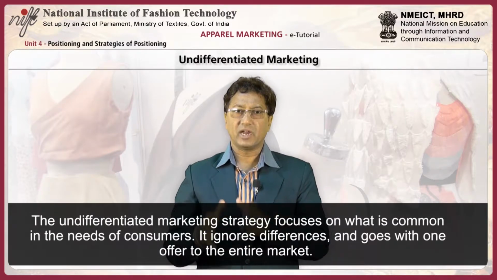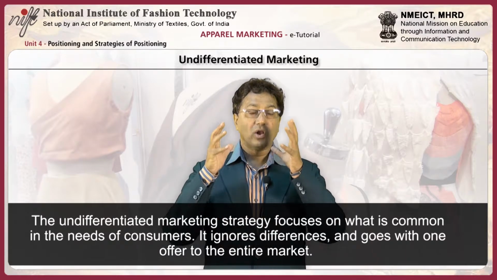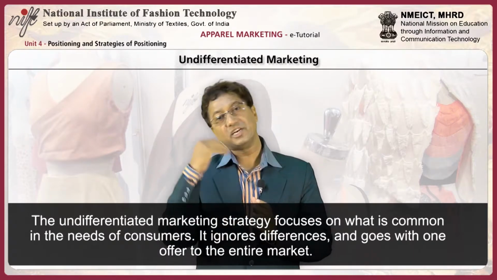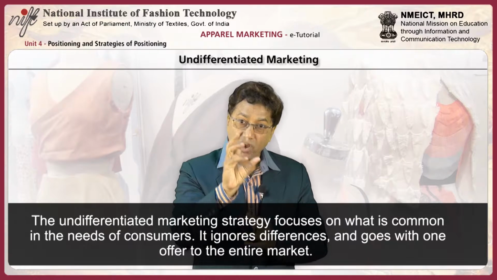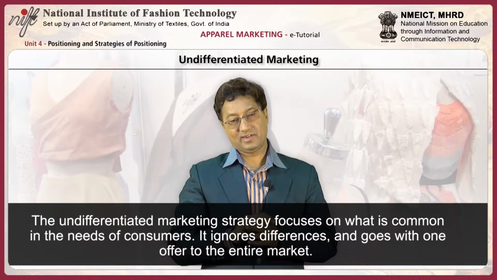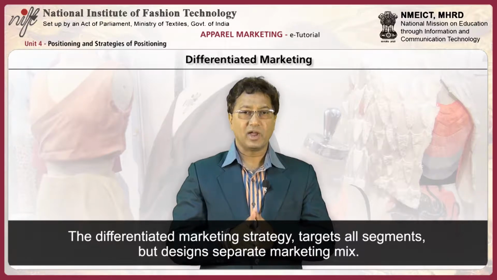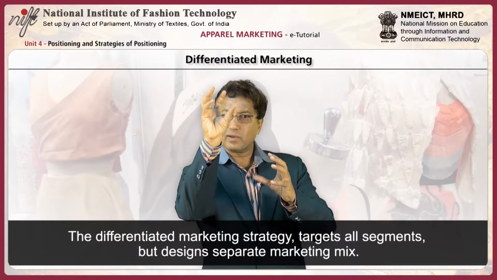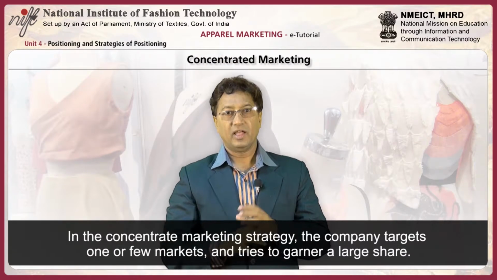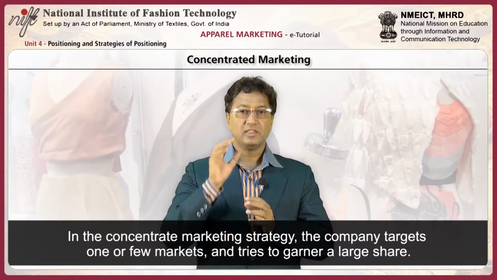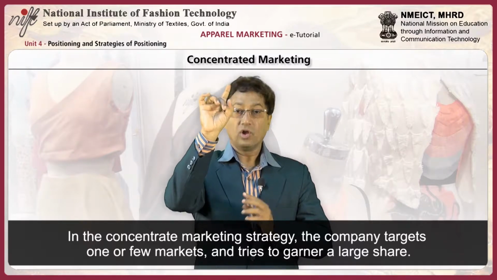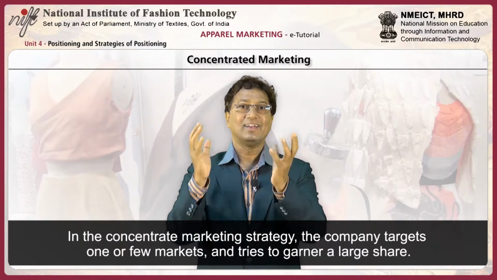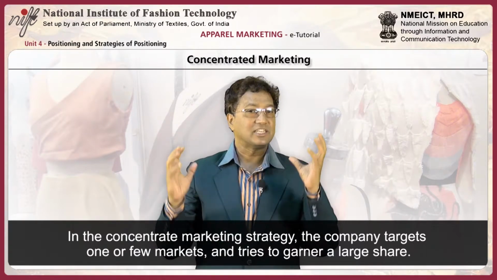The undifferentiated marketing strategy focuses on what is common in the needs of consumers. It ignores the differences and goes with one offer to the entire market. The next one, in the differentiated marketing strategy, targets all segments but designs a separate marketing mix for each of the targets. In concentrated marketing strategy, the company targets one or few markets and tries to garner maximum share in the target they have selected.